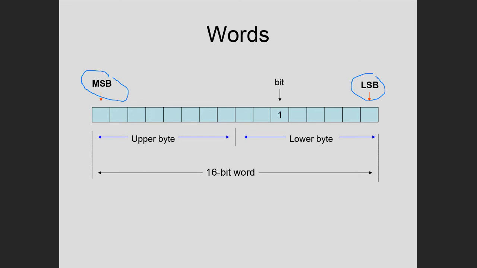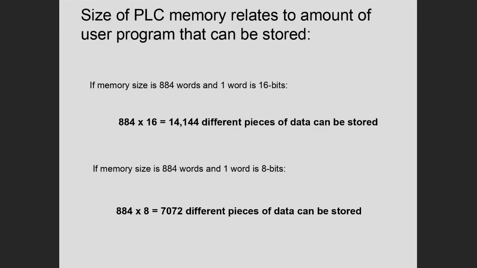So we have the upper byte and we have the lower byte. And then one thing you want to be able to do here is, if you buy a digital device, specifically a PLC, how much information can that device store? It turns out, now this is not true. This is one place where a regular PC and a PLC differ.